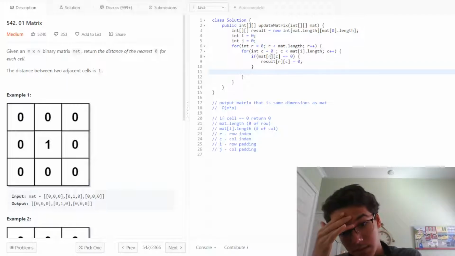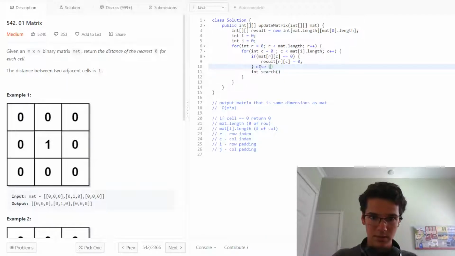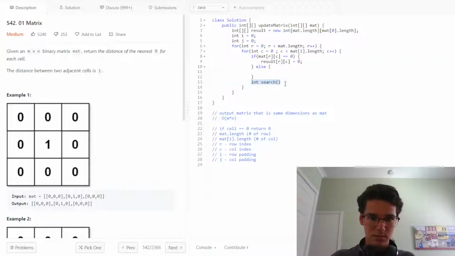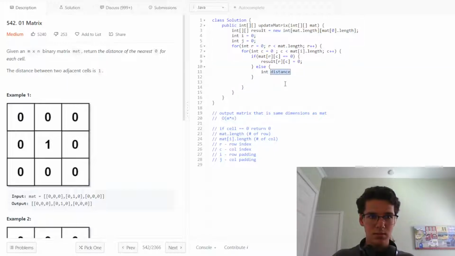Otherwise, we're going to have to do a certain kind of search, which maybe we want to put in a separate function. So we have to say else, let's call it int distance, is equal to maybe some distance function.